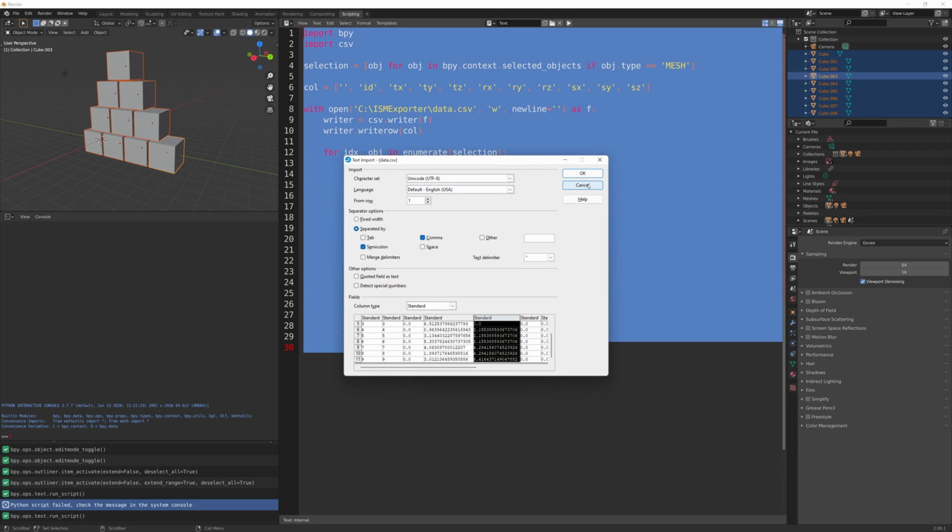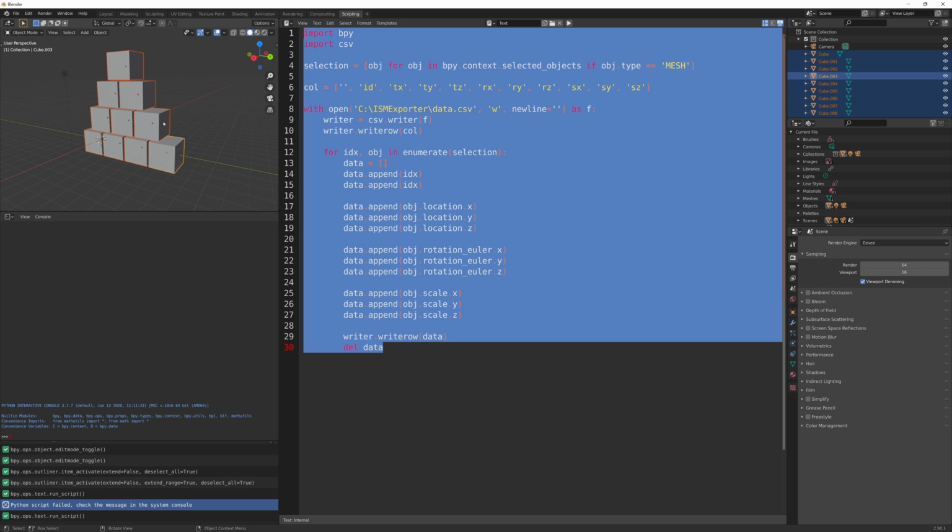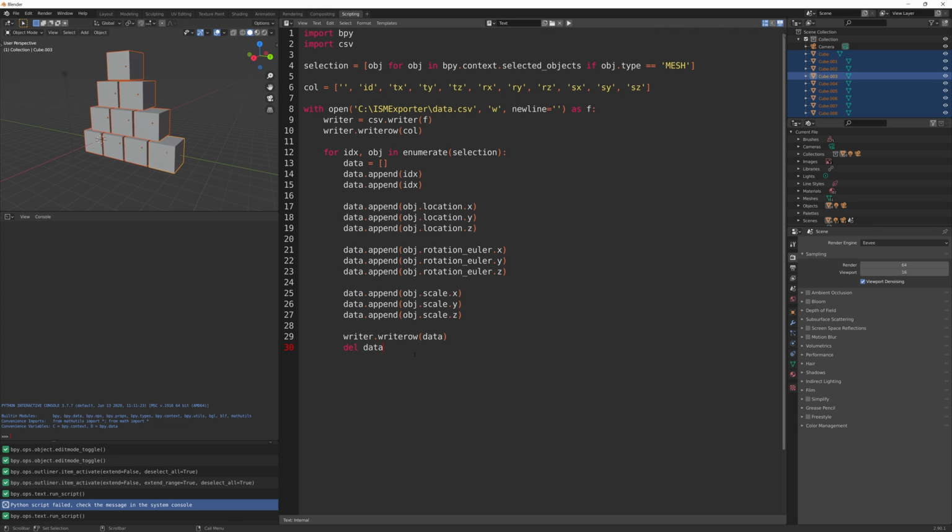So that all works. So now we have an exporter that writes out the locations of our objects in a spreadsheet or a data table, which next we'll be able to read or parse and load into Unreal, and use Unreal to read that file and instance our meshes to those locations so we can have instanced static meshes and be able to do all the building and placing of those instanced static meshes in Blender instead of doing it in Unreal.